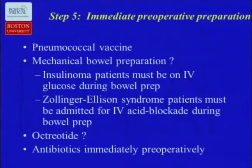Octreotide as a perioperative modality to try and decrease the risk of pancreatic leak has conflicting randomized studies as to the utility of this. If you tried to divide up the studies to figure out when it works and when it doesn't, it appears that in the studies that used octreotide only after the operation, there was no difference between giving octreotide and not giving octreotide in terms of the length of time before drains were removed and the amount of total drains the patient had. If you start the octreotide before the operation, there are some trials that show that that is of benefit. So I think at this point, it's sort of personal practice. I don't think there's a strong evidence base for recommending for or against it.